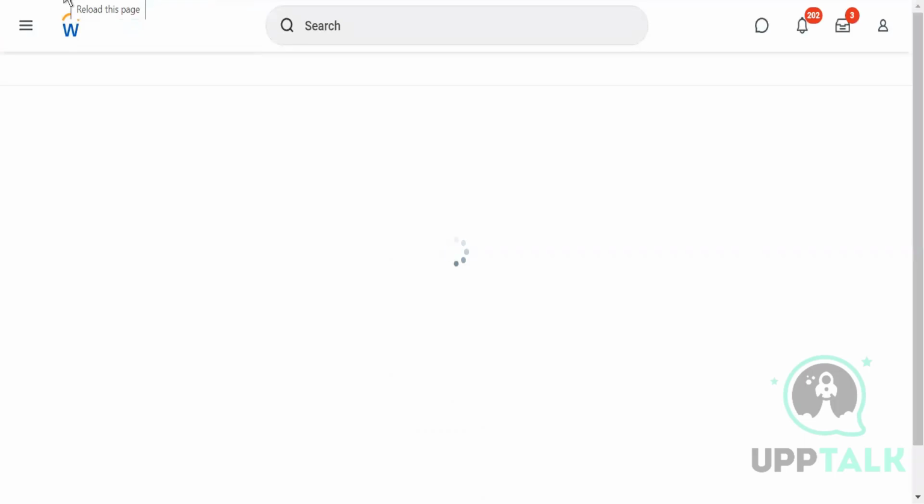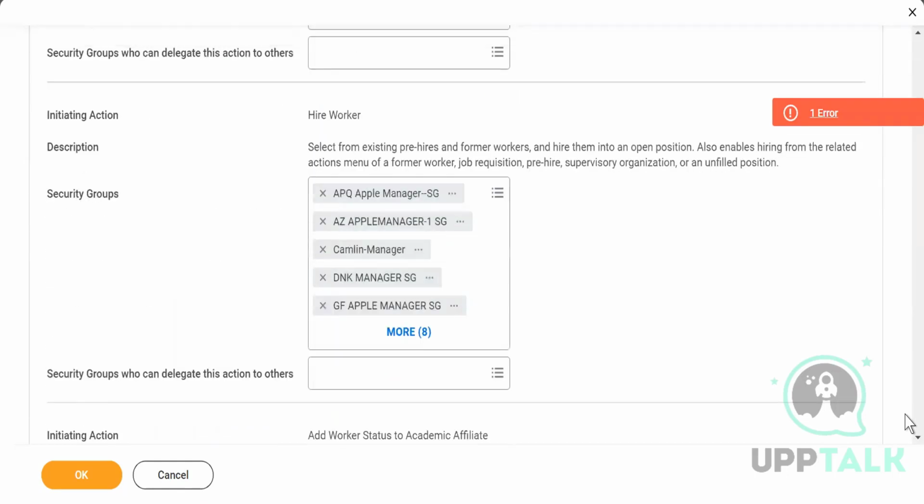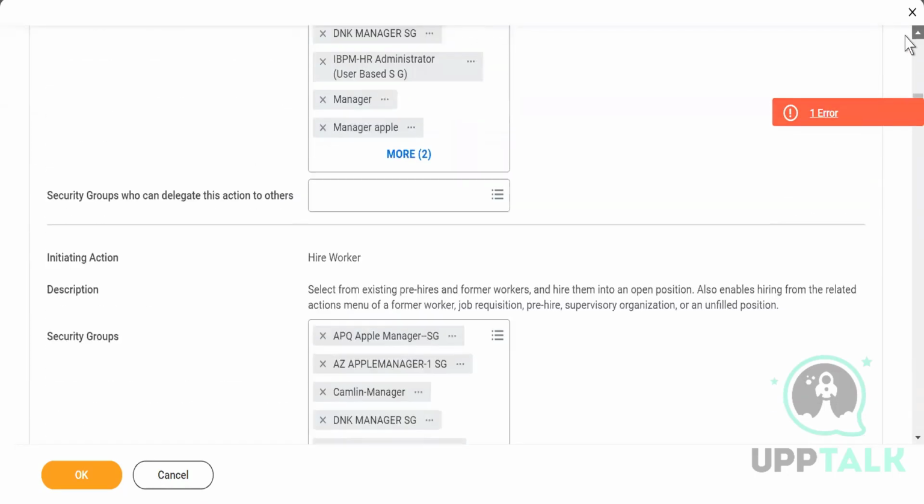If I have to make changes, you will need to make sure you get into the business process, go into the security policies, and then only you can make those changes. And these changes are very sensitive in nature. If you are making them, you have to make sure that you have proper approval. Don't do anything without the approval. That is something you always have to keep in mind, guys.